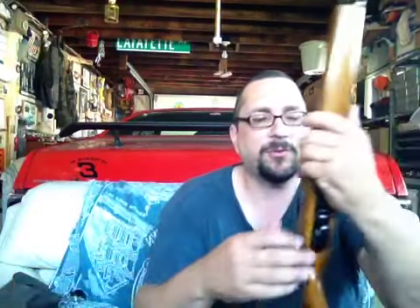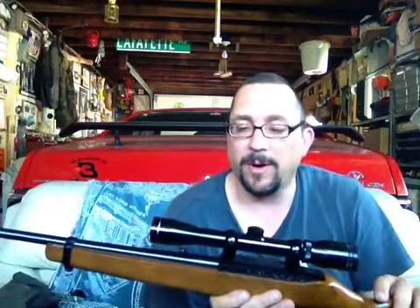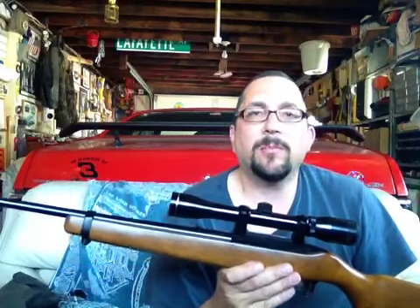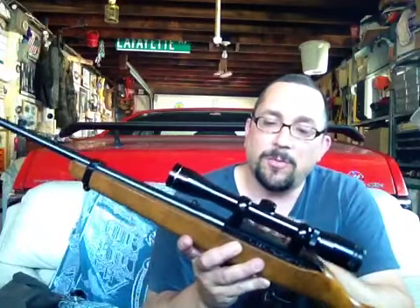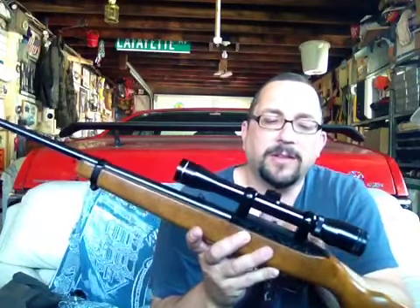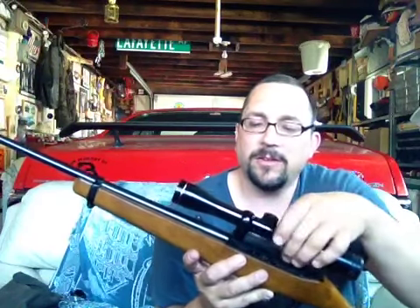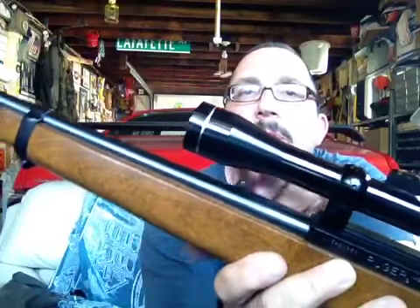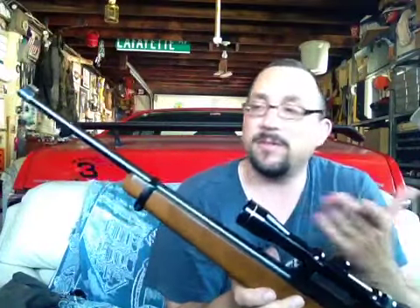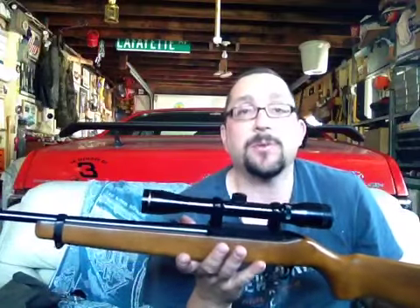I have scopes on both of these. I go through my phases — a season without any scopes and then a season where I throw them on. This season I was into playing sniper and being able to look down a scope when I'm looking downrange. These things handle the scope well. They have a nice mount that screws into set screws on the top, and this rail slides on so you can just slide scopes on. They both have this nice tip-up sight that is known for the Ruger 10-22. It's a beautiful sight. The sight options are also endless — they have thousands of different sights you could put on these.